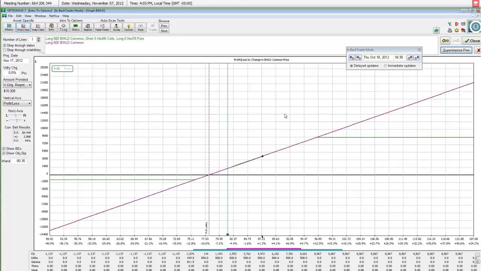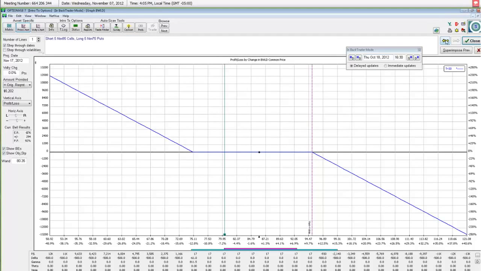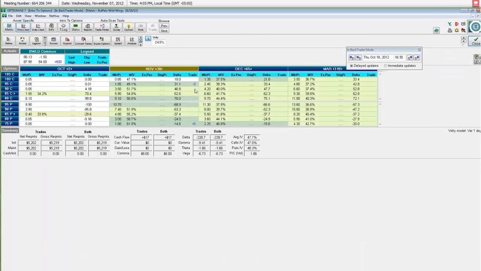But there's also another interesting thing, and that is that you don't even need to own the stock. You could have this exact same position right here without even owning the stock. Basically, if you just did this, sold the calls and bought the puts, you wouldn't even need to own the stock. You could do it just like this. Now I got it backwards, sorry. What you would do is you'd buy the calls, sell the put. Now watch this graph.